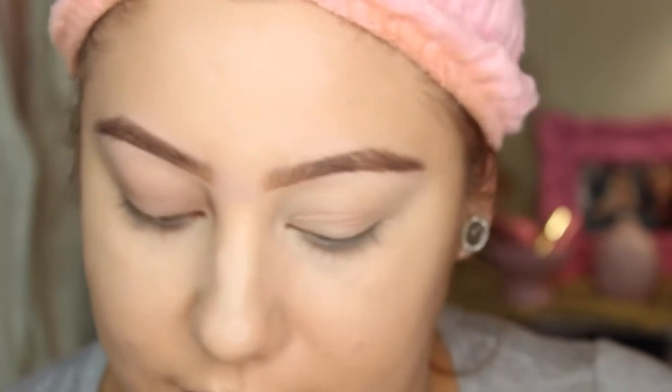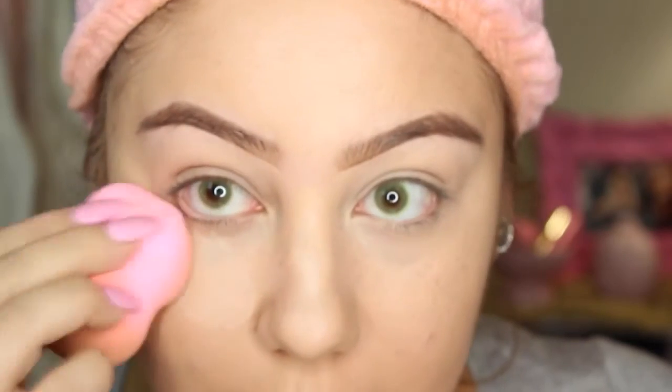So now the final thing I'm going to do is set my concealer, and I'm going to be using my Airspun powder, and I've been using this for years and I love it. So I'm going to take some powder on the SLMissGlam sponge just like this, and I'm going to pat it underneath the eye.